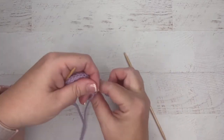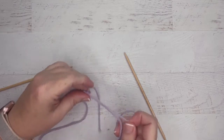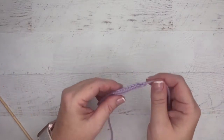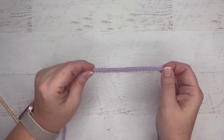And then we can bring our working yarn through. Oops, that one got really long. I thought it was a little shorter. Bring our working yarn through. And to get this out of the way, you give this a little tug and this a little tug, and you have a beautiful length of I-cord.